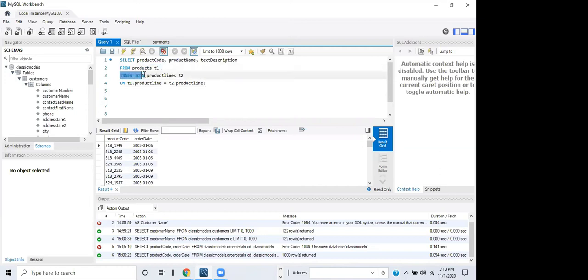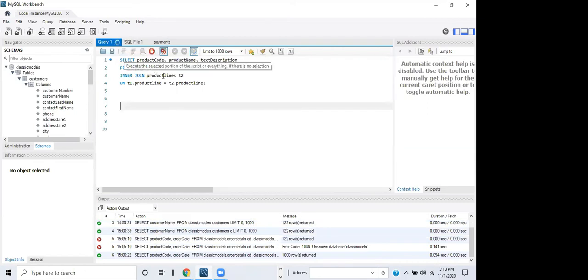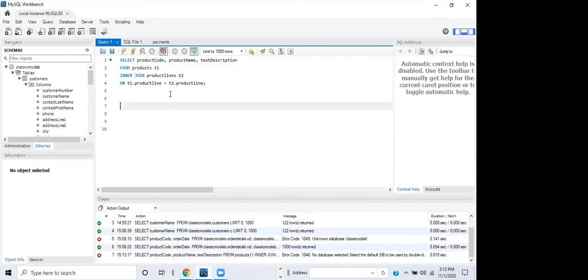All right. So this is an example of an inner join. We're using the inner join clause, and we're also using the on clause. I will hit the lightning bolt, and let's see what happens. No database reference. So in my from clause, you have to preface the table name with the classicmodels database, dot products.